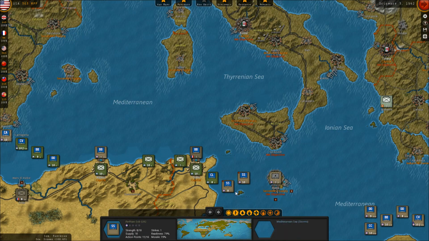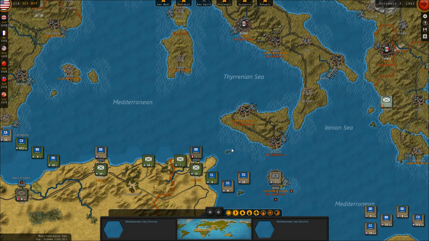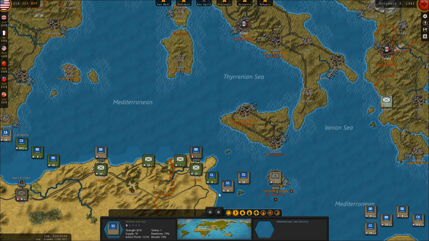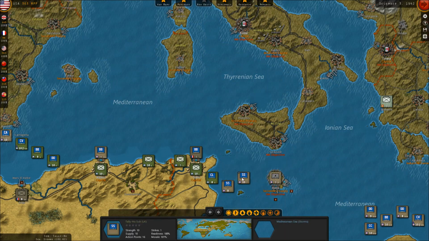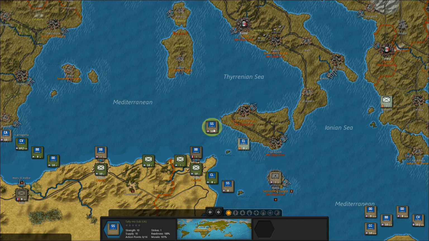So the first thing I'm going to do, just to be careful, before I move all these other units in, is to do some scouting. Since they come out of here, the central Tyrrhenian, I'm going to put my submarines. That's what they're good for, scouting. And I'm going to take a look. All right, we got a cruiser. We got something here. And I want to put this one up here.